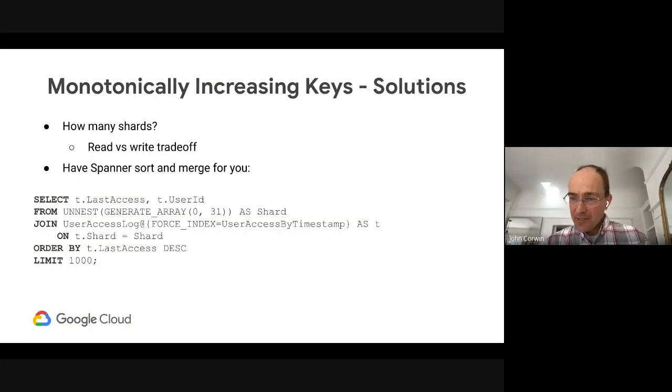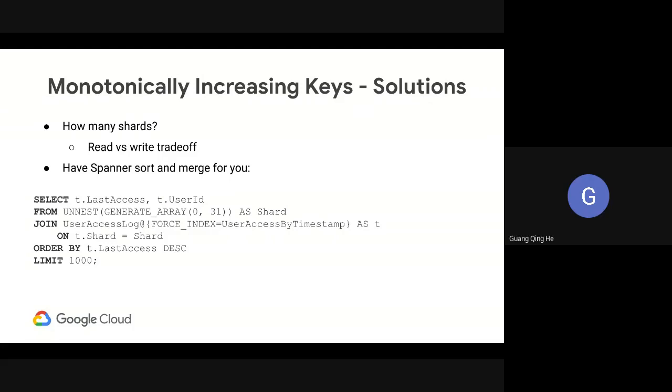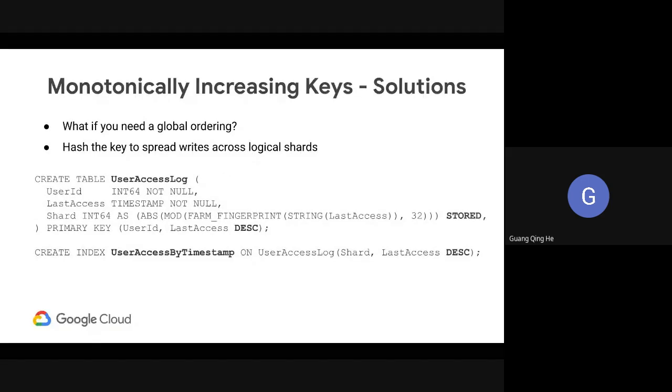Okay, any other questions? Yes. So can you go back to one slide? Yeah. So here the shard column, it is stored, which means that the data actually is saved in the database. So if we add a new shard column, how long will it take for Spanner to update the existing data with the new shard?